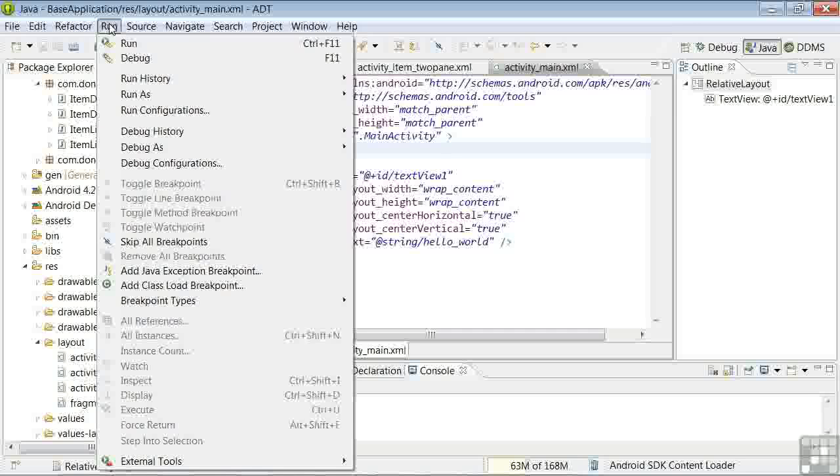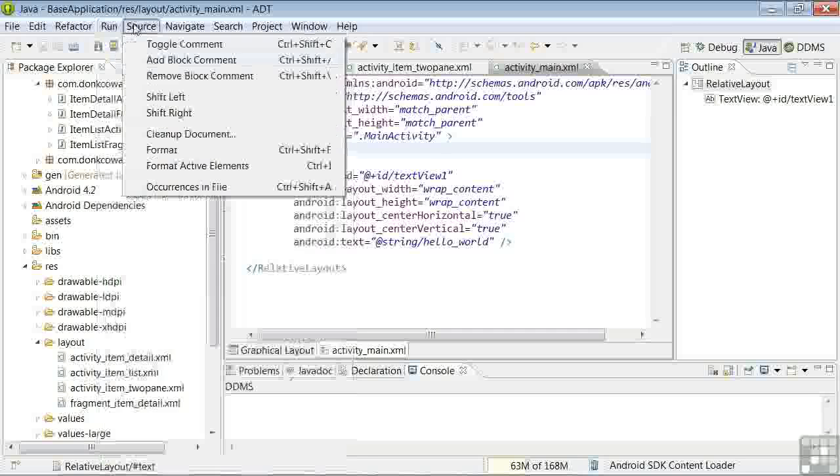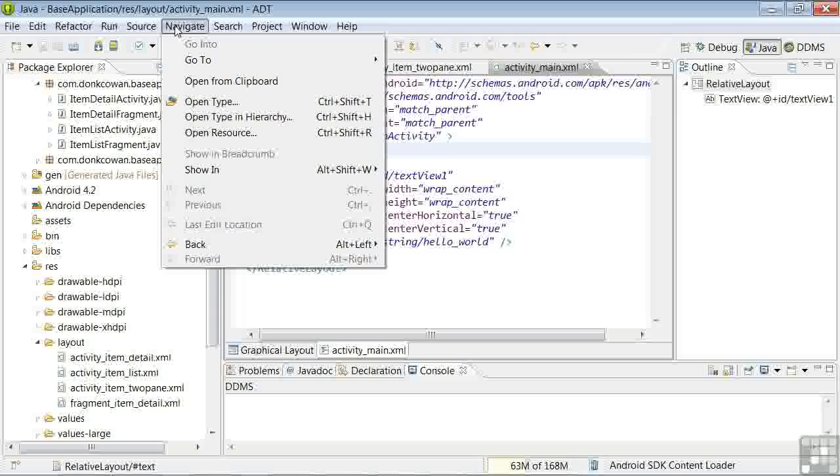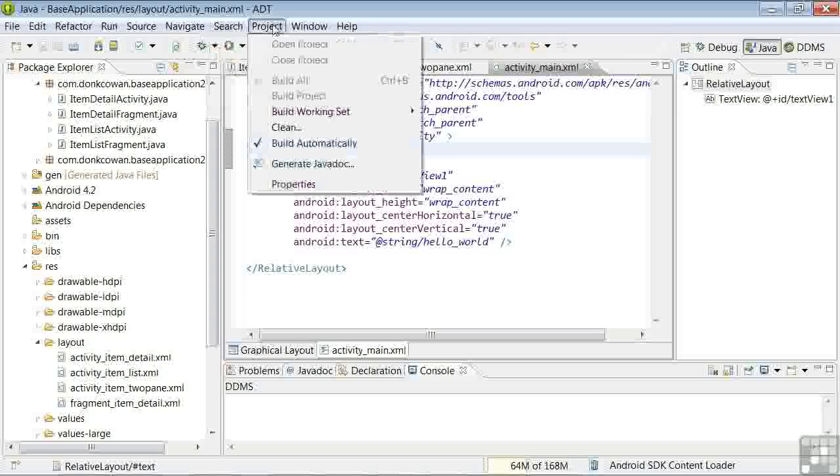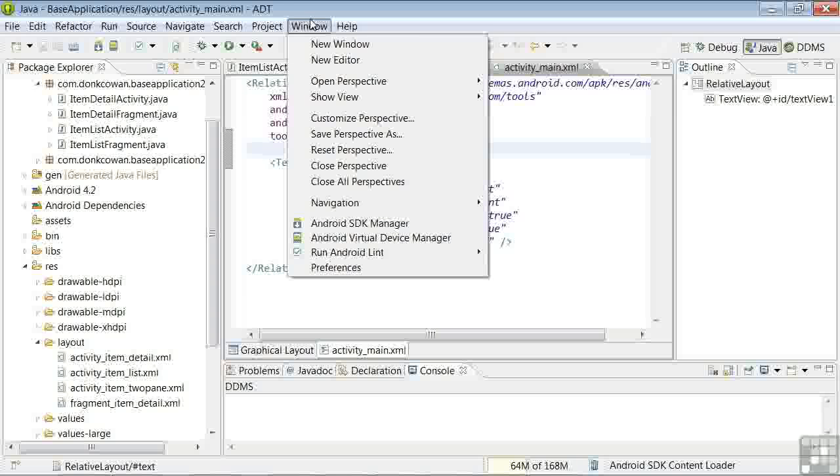Run drop-down for starting your programs, executing and debugging. A Source drop-down for performing operations on the source. Navigation for moving around inside your app. Search. Project drop-down for doing things like cleaning up errors. Window drop-down for customizing perspectives.